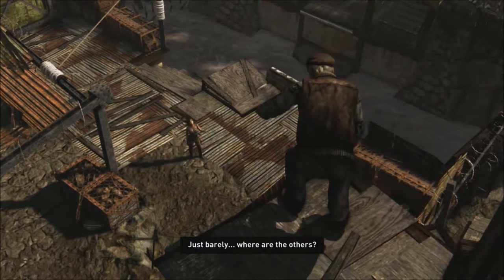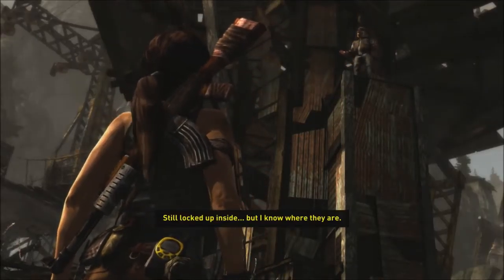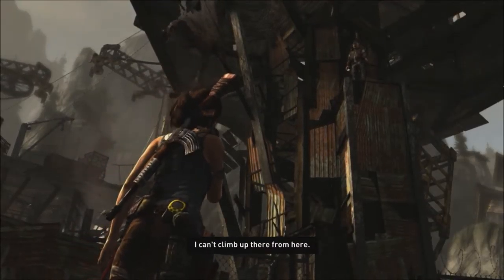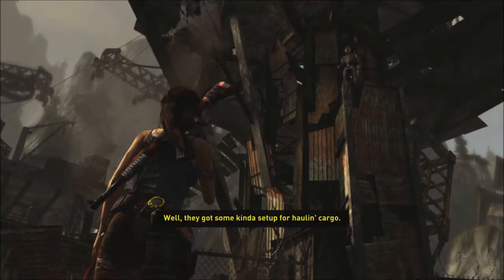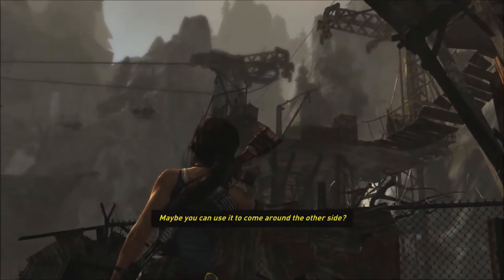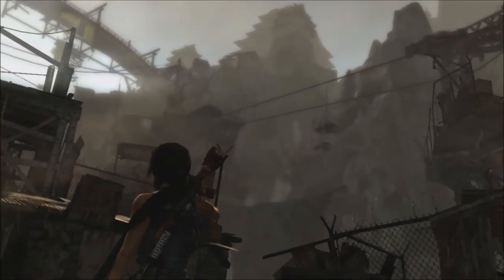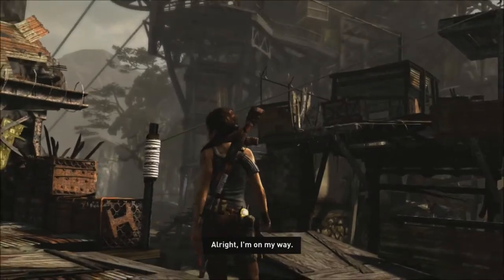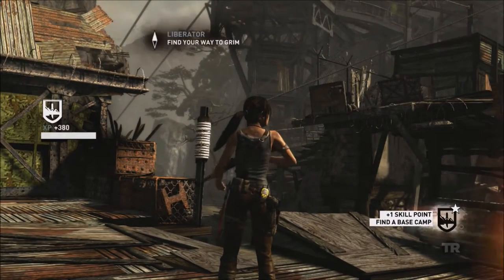Where are the others? Still locked up inside. But I know where they are. Get up here and we'll get them out together. I can't climb up there from here. No, I cannot. Damn it. Well, they got some kind of setup for hauling cargo. Maybe you can use it to come around the other side. Maybe. All right. I'm on my way. Sounds good to me. All right.